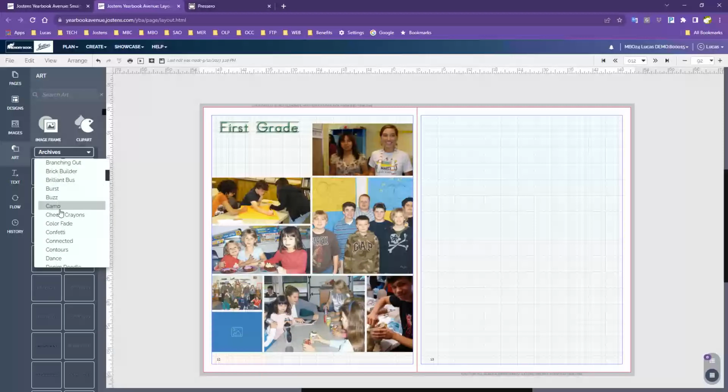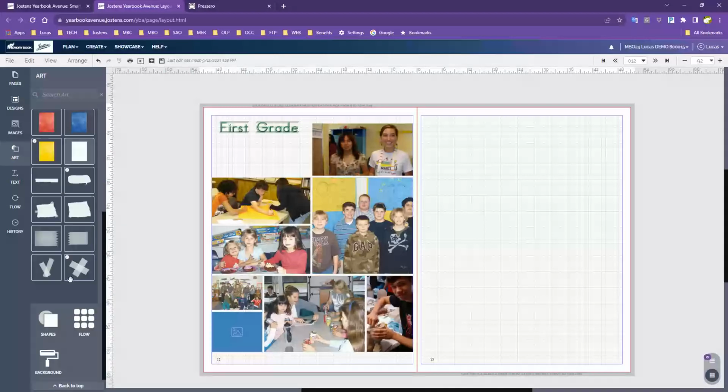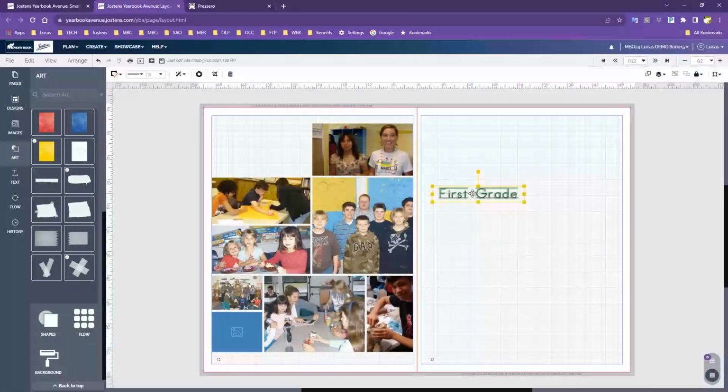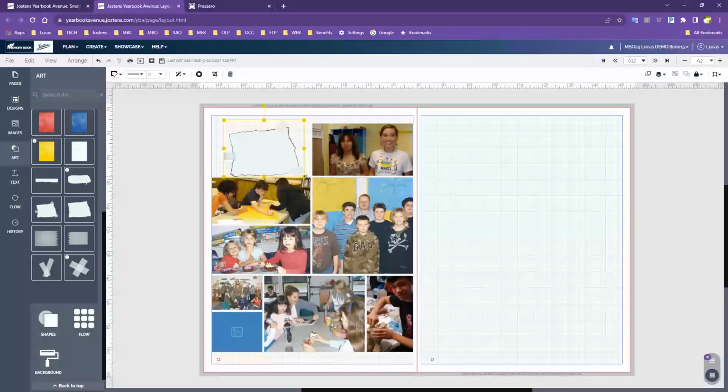Now, when you go under here, you're going to have everything that's in here. You'll see the backgrounds for that cover. But the backgrounds, you'll actually apply these a different way, and I'm going to show you that here in just a second. But for the clip art pieces, so there's one on diary here, maybe I could take that out, and maybe I wanted to use a piece of scrap paper and tape as where I put my heading here.